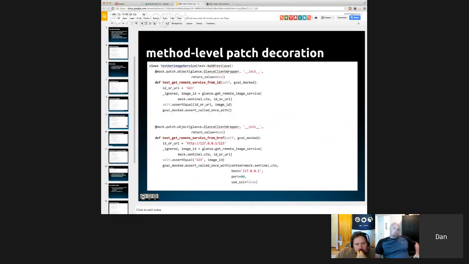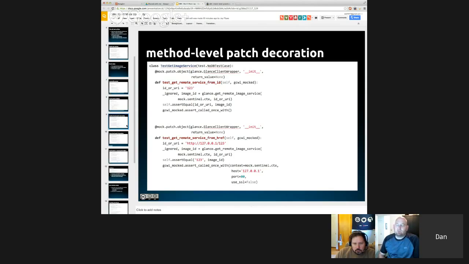So this actually is exactly the same as slide 5, but it's a good example of using method level patch decoration. Here the glance object in this test file is from nova.image import glance, right? So it's a module. It's not a variable in a module.